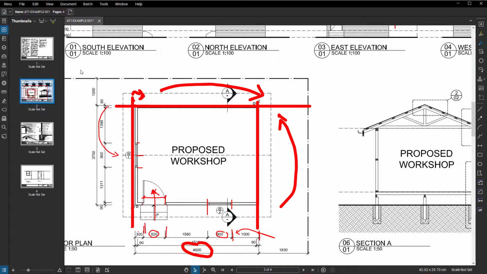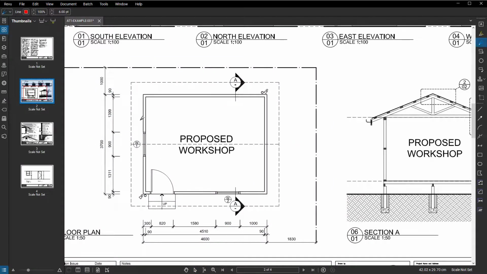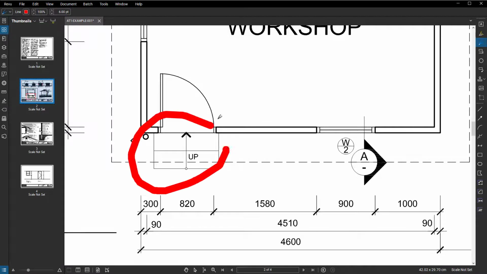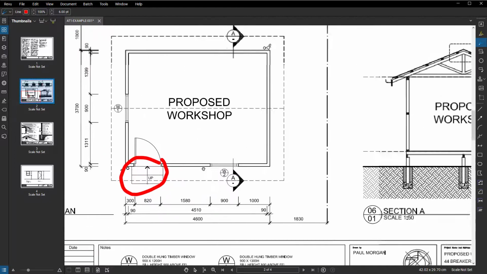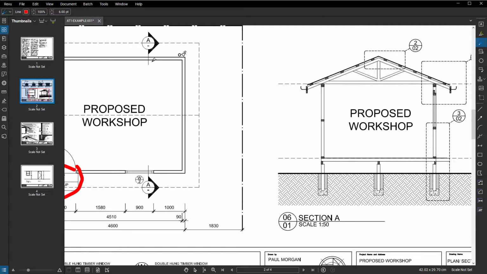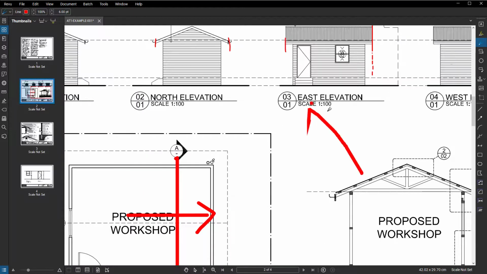So let me just select this and get rid of the annotations. So we've selected the main bulk of it. In next week's class, we'll draw the stairs, and then we'll look at how we transfer this drawing into a section. And a bit of a tip for you: this section marker here essentially means we're slicing the building right here, and we're looking at it in this direction. So this drawing directly informs us of how we're going to draw this. And then conversely, the section informs us how to draw the elevations.